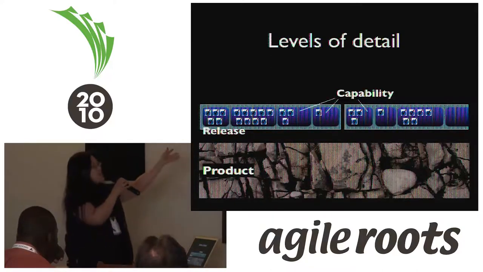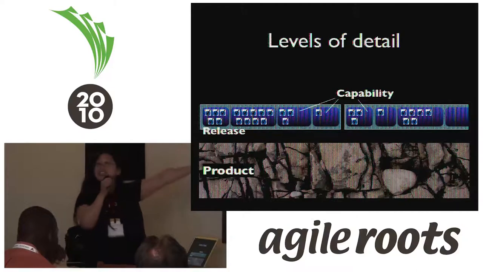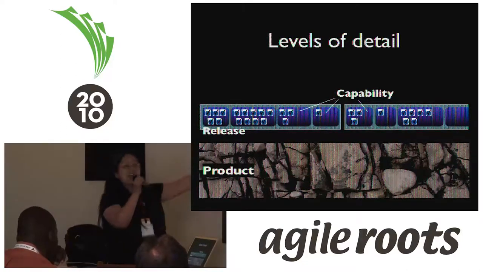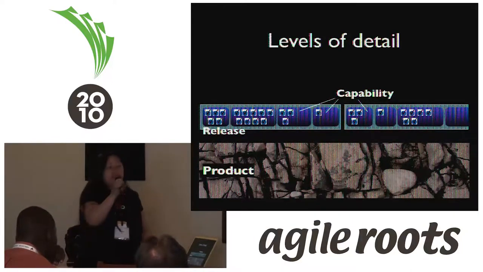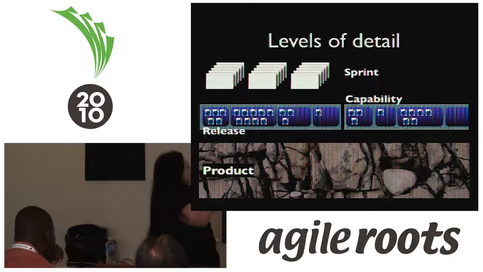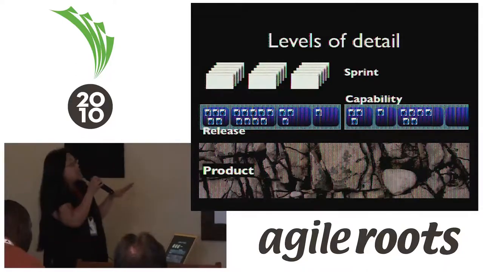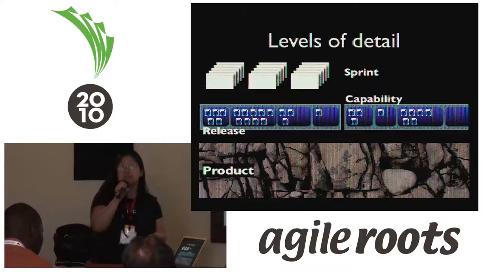And within those, there are what I describe as capabilities. This is where I tend to think as an interaction designer. These are basic workflow chunks. What are people trying to get done? And these are grouped within releases. Then inside capabilities, there are smaller pieces that are thought of in terms of feature levels. And then there's a sprint level where you can take these little things that get grouped into capabilities and break them down. The key thing is anything that is at a sprint level has to be something that can be estimated with a high degree of confidence.